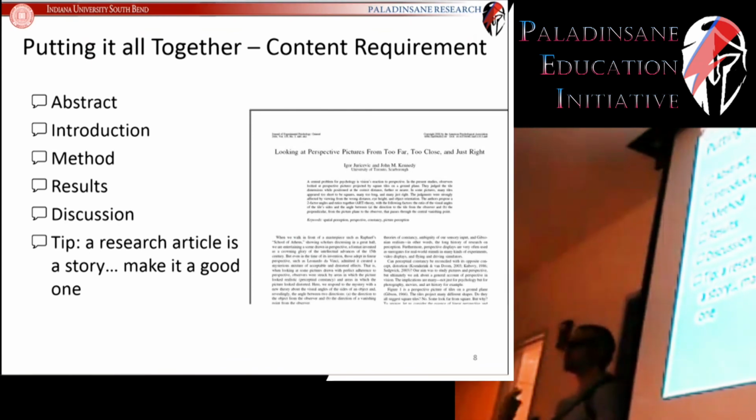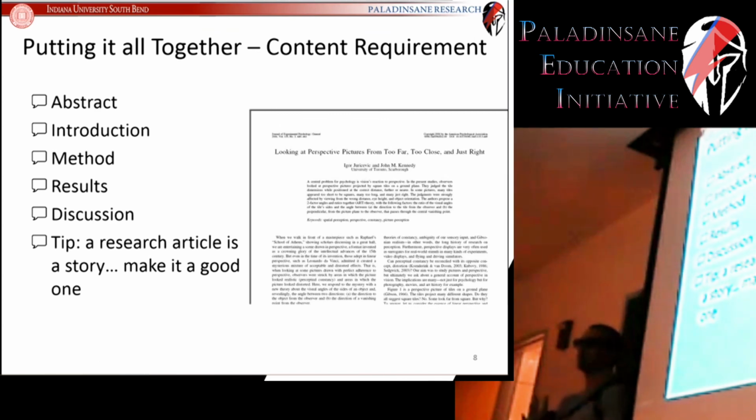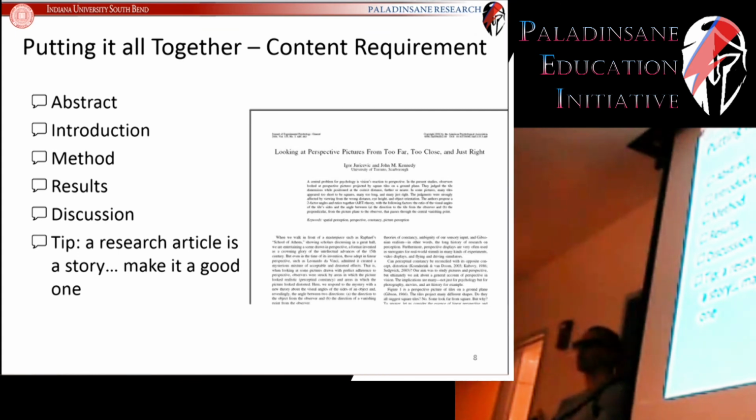So we have been putting this story together piece by piece by piece. And one thing that oftentimes happens is that people write something in the discussion section, and then by the time they start writing the introduction, they have forgotten what they wrote in the discussion section, and they'll write an introduction that doesn't link up with the discussion. Make sure that your entire story has a through line to it.